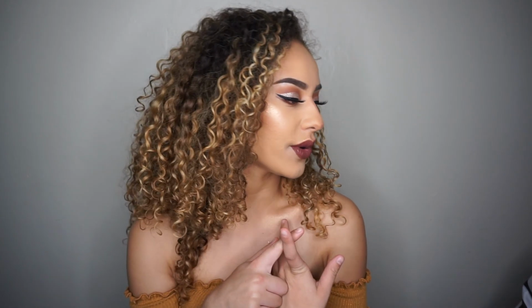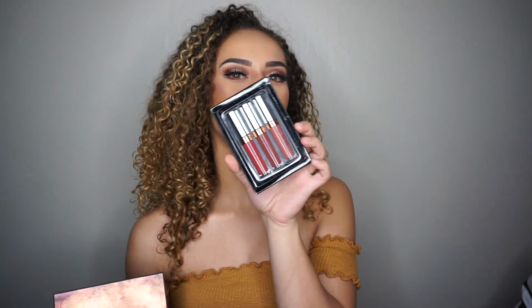I definitely recommend that. I also recommend going to either Sephora or Ulta, and if you want to get more bang for your buck, get those palettes or packages that come in multiples. So for example, that NARS palette that I was showing you guys, this one right here, and also the Anastasia Beverly Hills lipsticks.